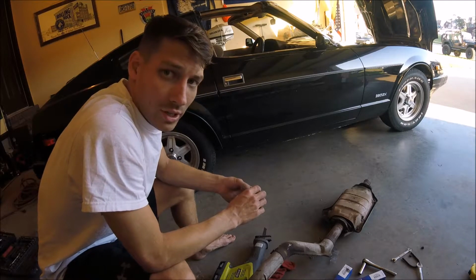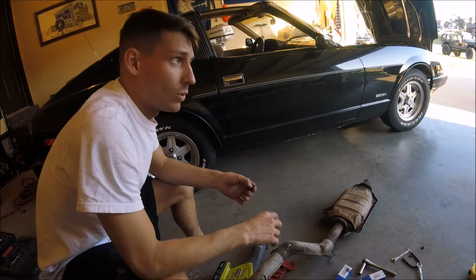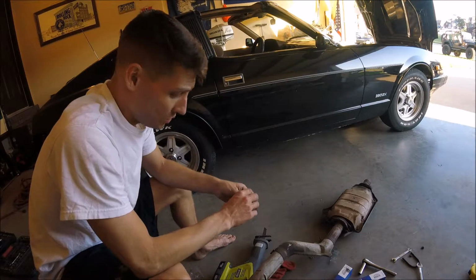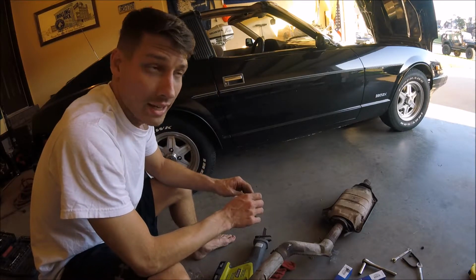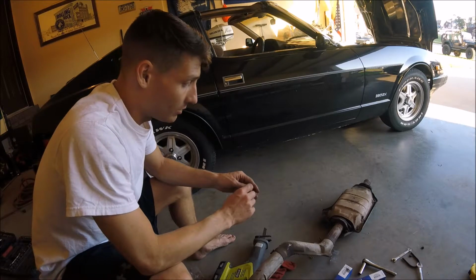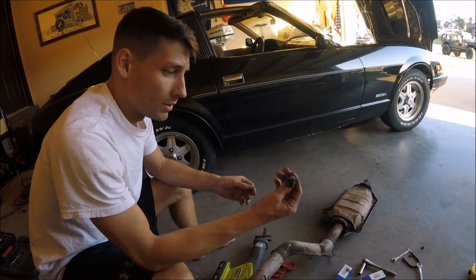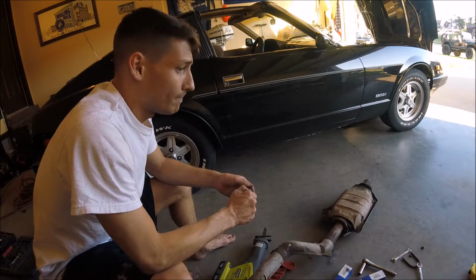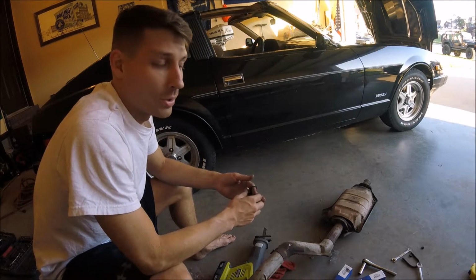I took it out on a test drive, and I really feel like I got back a lot of that horsepower that I was losing from fuel starvation. Like I said, some of those injectors were really nasty. I'm talking about like I could peel off gunk from around them, and just these parts that were just degrading while they're sitting on the car. I think that's going to help it perform a lot better.